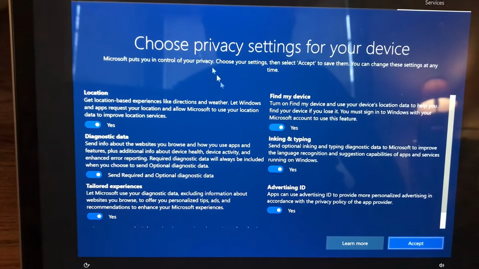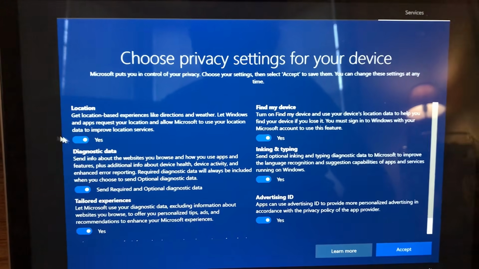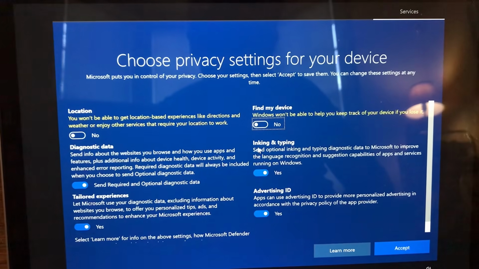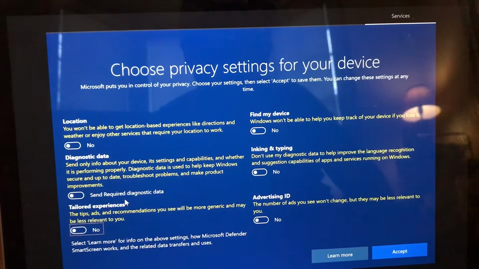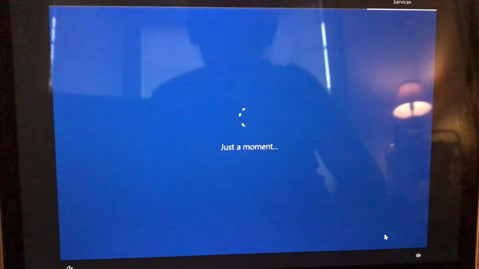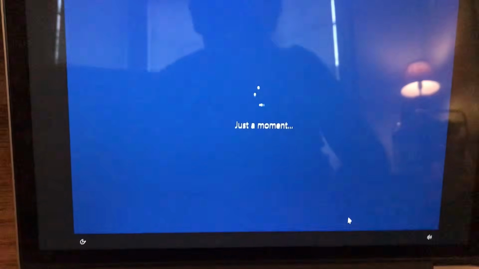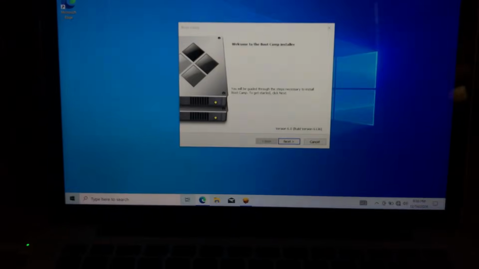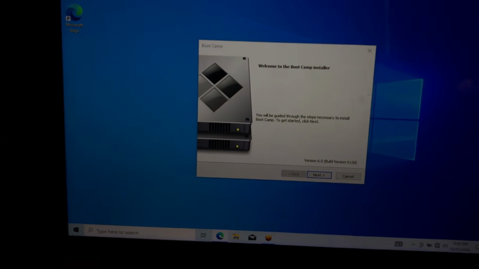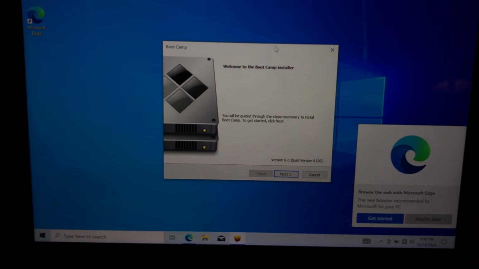Okay, and now after you do your password and all that, it should take you to a screen to choose privacy settings. I'm just going to leave all of these off, just because of Microsoft. And just click not now for Cortana, and it will boot you. Okay, so it just booted us right into the desktop setup.